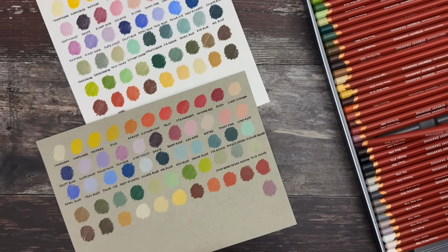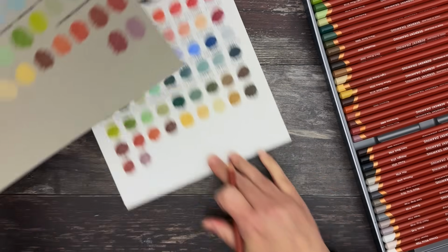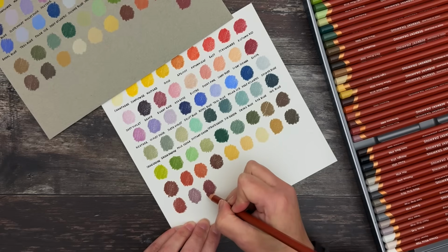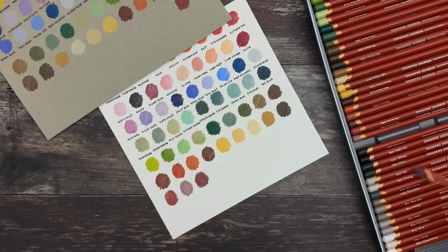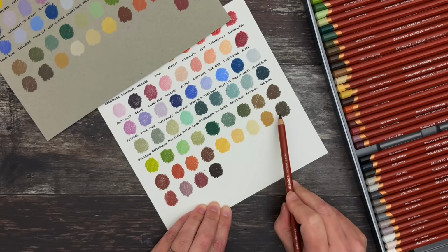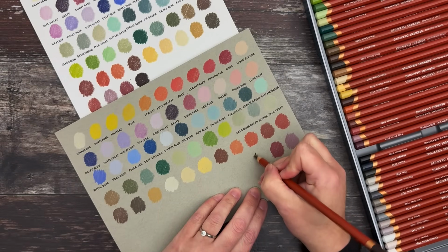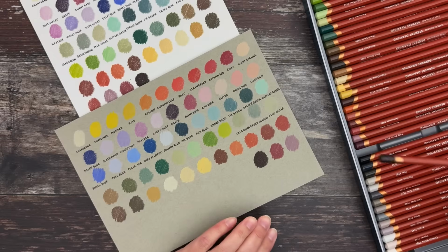Ruby Earth, yep, this was another one that was in the first set. This is more of a reddish brown colour, slightly violet-y. Interesting colour actually. Ah, here's the chocolate. Now this was the dark brown in the first set. And you can see it's almost like a brown black really, really super dark. So it's nice that we have these lighter browns now. Even though they're still dark browns, they're a lot lighter than that one. So yeah, that's nice. I'm glad that we have additional browns here now to go with chocolate.